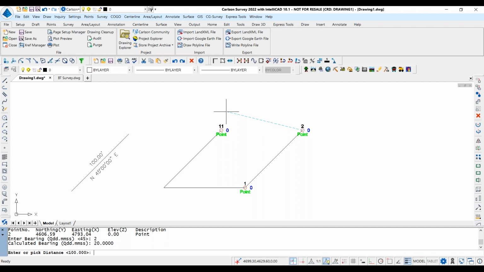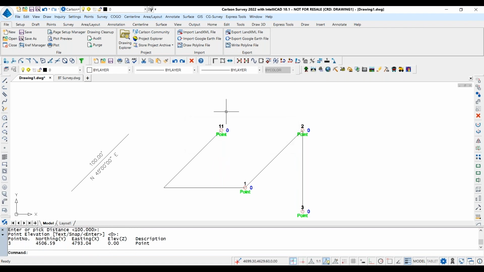Well, we'll see what we get here. I kind of messed that up, didn't I? We'll do a distance of 100 feet. It looks like it's going 90 degrees on me here. Zero elevation points. There we go. We'll go ahead and try that one more time, starting at point number 3, quadrant 2.